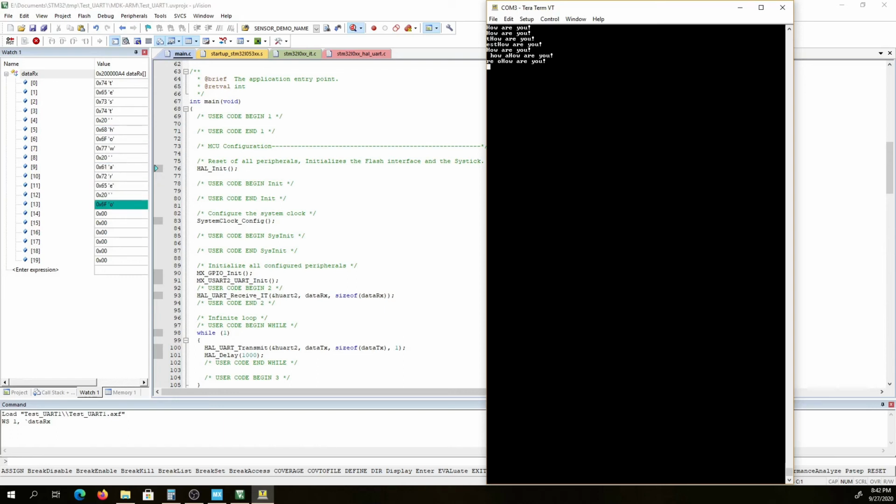How are you doing? So every time I reach the 20 bytes, it will go into the callback and clear the buffer, and you can retype everything again.